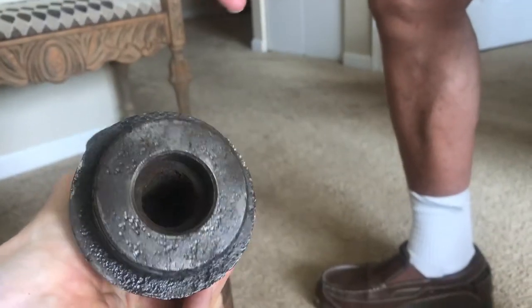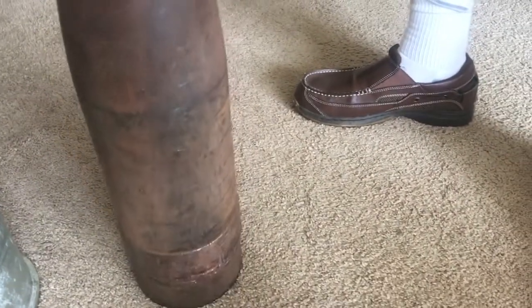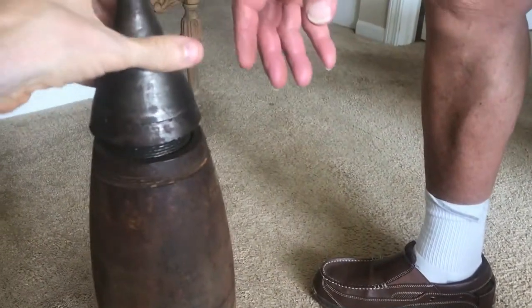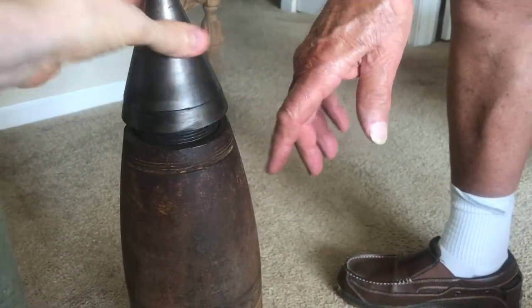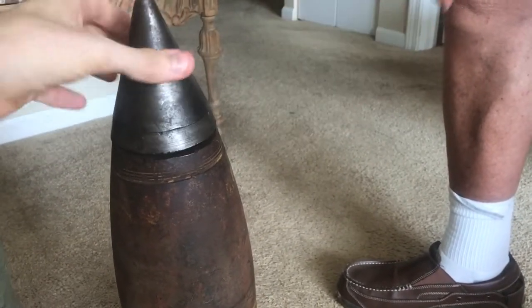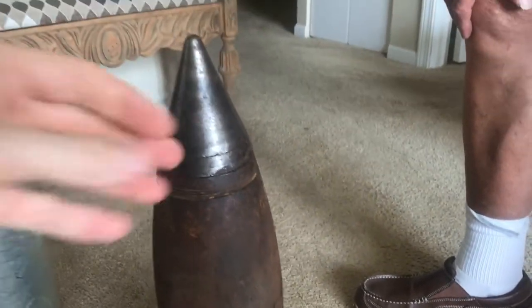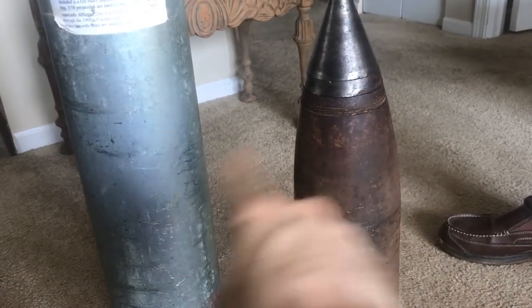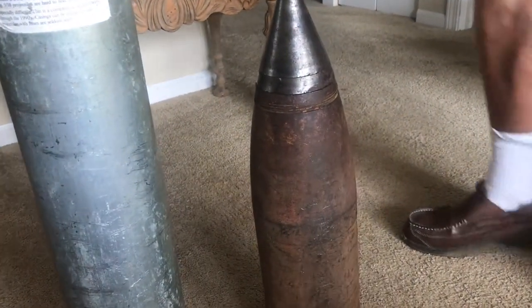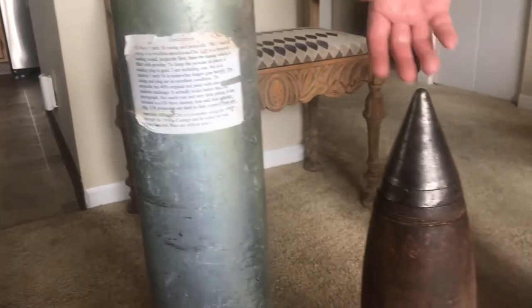Everything is heavy steel. And then these are the powder containers, and that's where all the powder is. This thing is about a quarter inch thick. It's pretty heavy. I imagine some of these are armor-piercing, and some were to detonate, and shrapnel would fly all over. I'm sure that's the way they were used. Gunnery isn't just one kind of these things, they're constantly changing. They could change these at the last minute. With the powder bags, I think they had just used one. They could only put in one behind this.